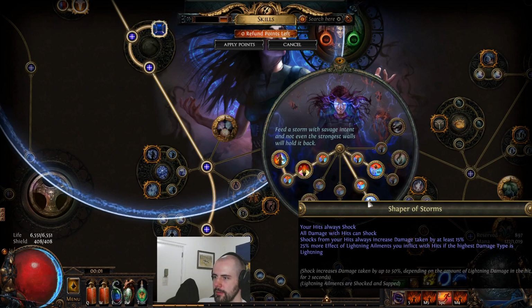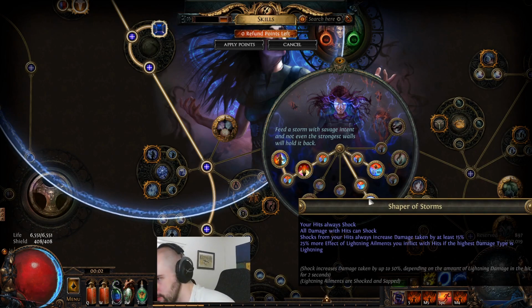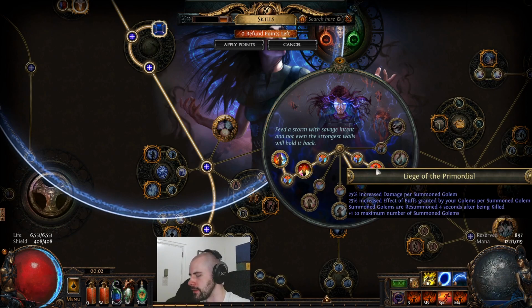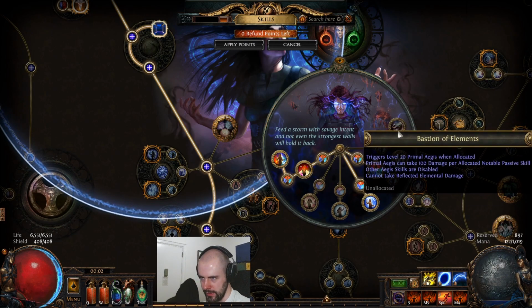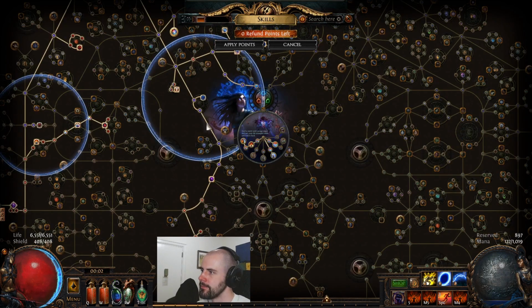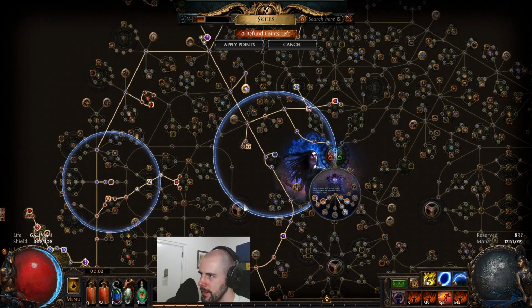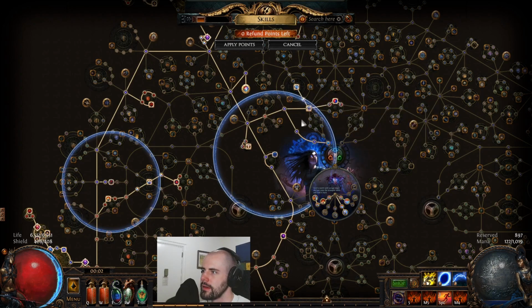This is obviously we're taking like shock effectiveness, so even the wimpy Hydrosphere shock on bosses is making them take a ton more lightning damage. And then I took the Legion of the Primordial because this node doesn't work with the reflected damage. Like the reflected damage just eats your Aegis constantly, so you never have it up, which is unfortunate, but it is what it is. But otherwise, spell damage obviously doesn't work on Herald of Thunder, so you just come over here, take the lightning node, life.